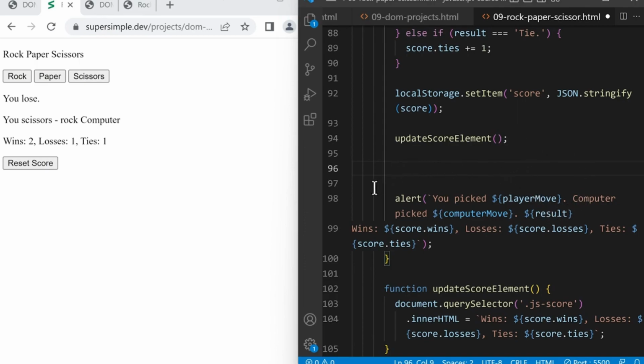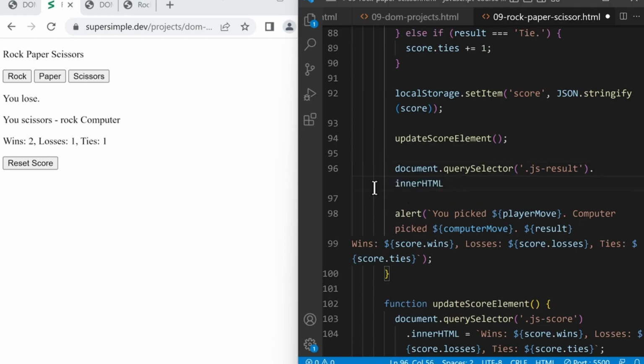So we'll type document.querySelector, brackets, and a string, and we'll type a dot and select the class js-result, and then .innerHTML, and we'll change this to result.